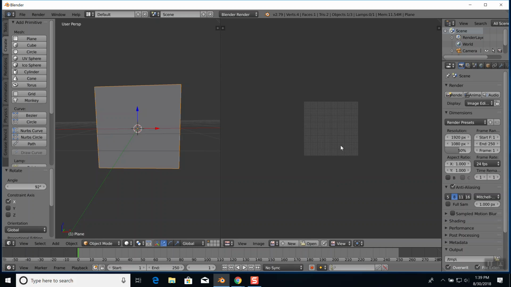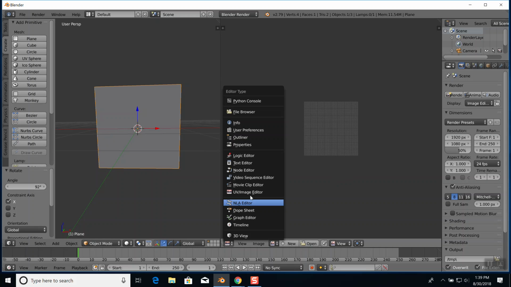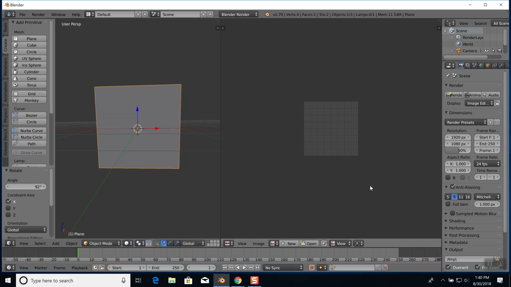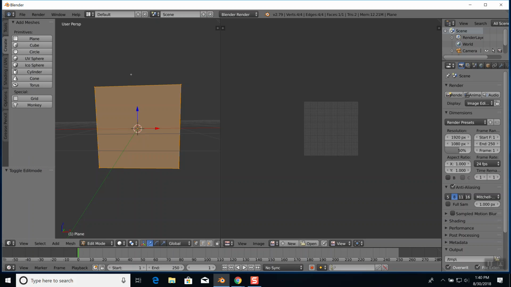Now over here in this UV image editor, we're going to need to work with this. Now that doesn't open up the actual object. All that opens up is the editor. We're going to need to unwrap this. So if I go into edit mode over here on my plane, press tab while your cursor's over here.